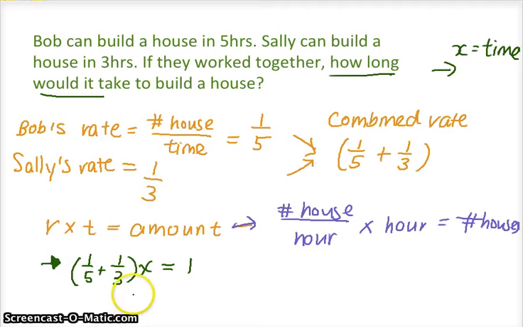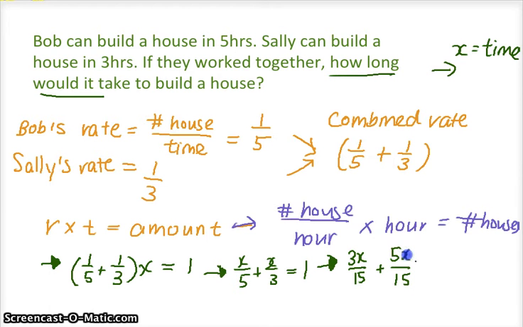So we're just going to do the exact same method, but first I am going to multiply the x. So we have x over 5 plus x over 3 equals 1. And this time, I am going to simplify both sides of the equation, which is method 2, instead of doing method 1. So 1 is already simplified, so we just need to do this side. I'm just going to draw arrows. Okay. So the lowest common denominator of 5 and 3 is 15. So we need to multiply, so we have 3x plus 5x equals 1.